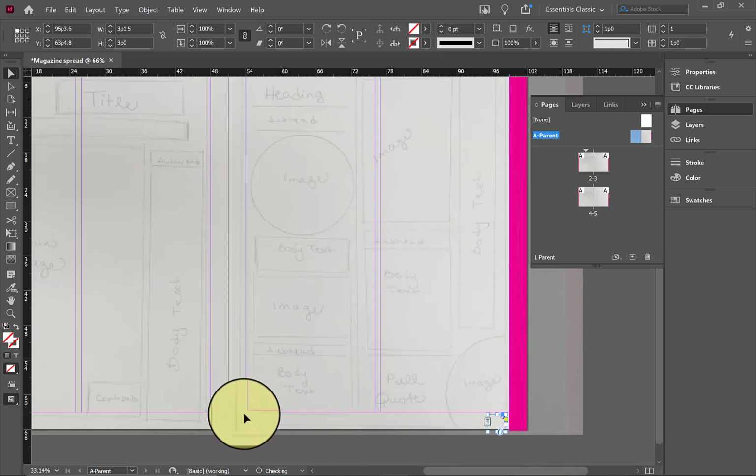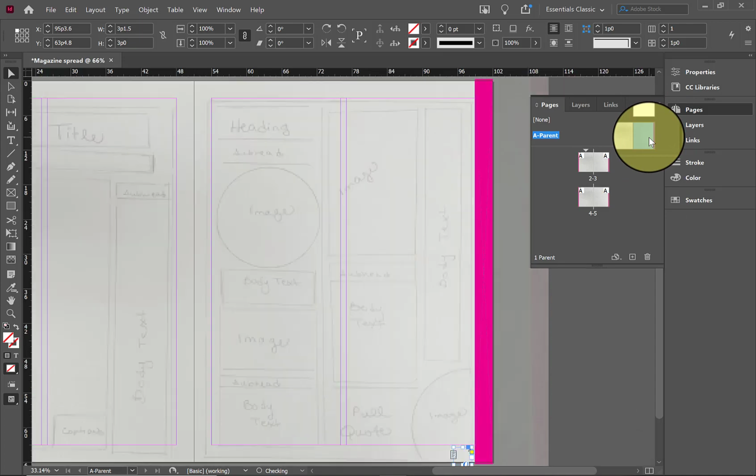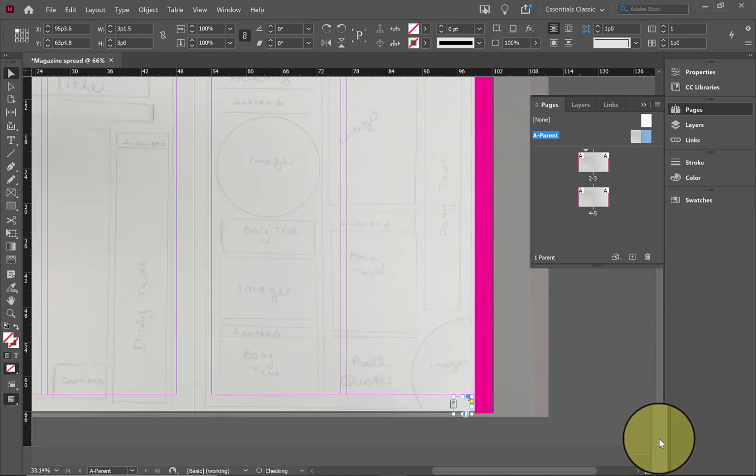And for the folio, I want to place it all the way at the bottom here, and I am going to make sure that I'm on my right master page. You have to really make sure you're on the right pages here, so make sure your pages panel is always open.